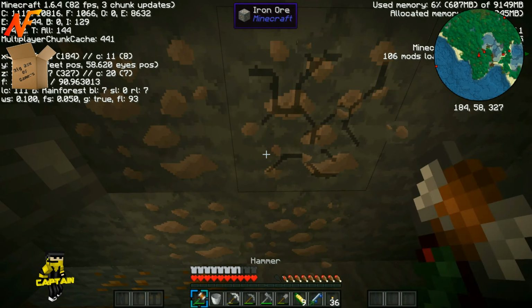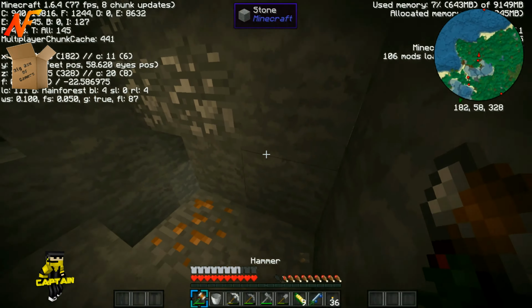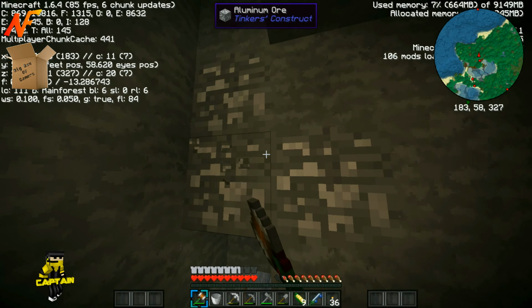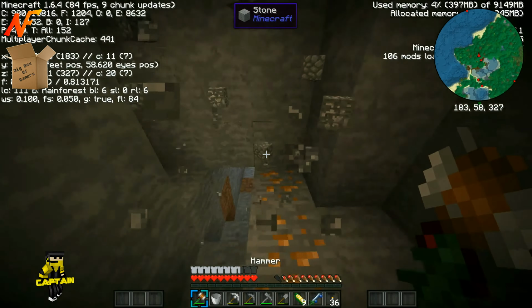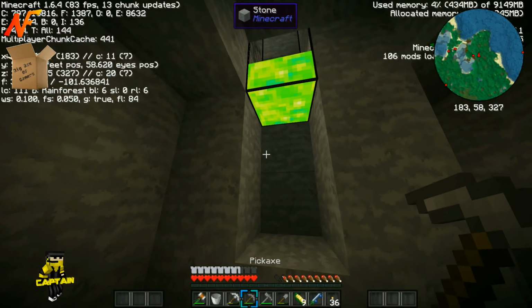So let me grab this iron, just because. Oh, there's more than that. Sweet. All right, cool. And we don't really need more aluminum, but I might as well grab it since it's just right here. Same thing with this copper. So I'm going to then.